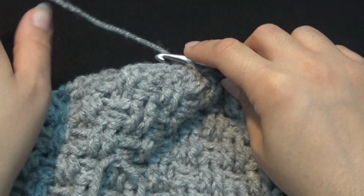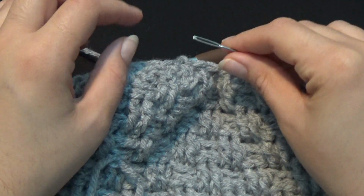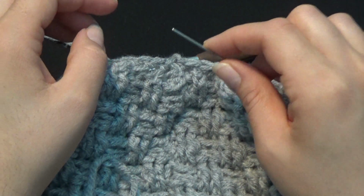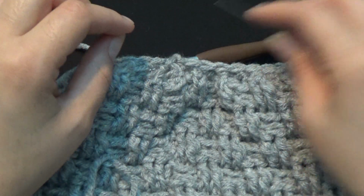Now cut the yarn with a very long tail because I want to have a double strand when I take it through the needle to sew it, okay? It's better than having only one strand of yarn, because it's easier when you collect your stitches together.